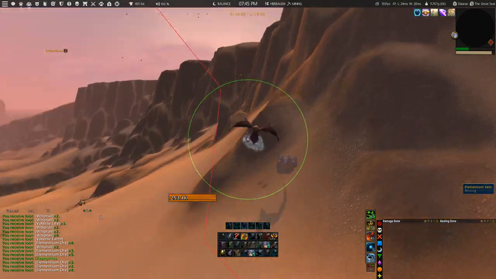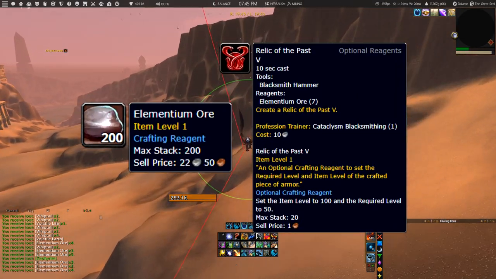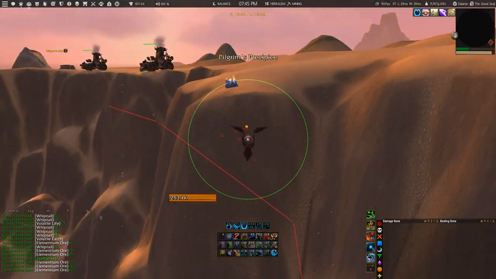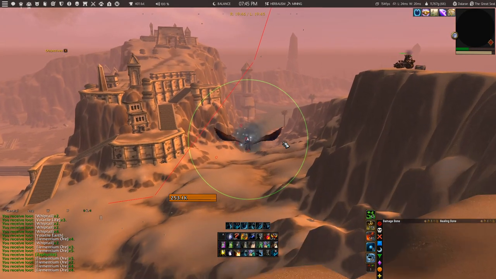While you're doing this farm, you will also receive some Elementium Ore, which is also used to craft the Relics of the Past, and the Relics itself can be used to upgrade your gear in the new Shadowlands expansion, which means that the Elementium Ore will also sell very well on the auction house.